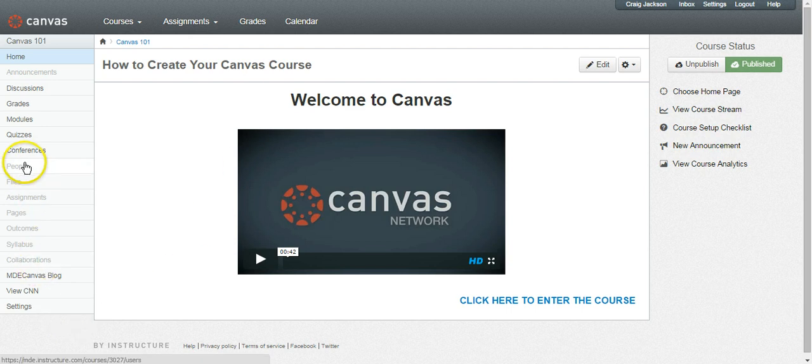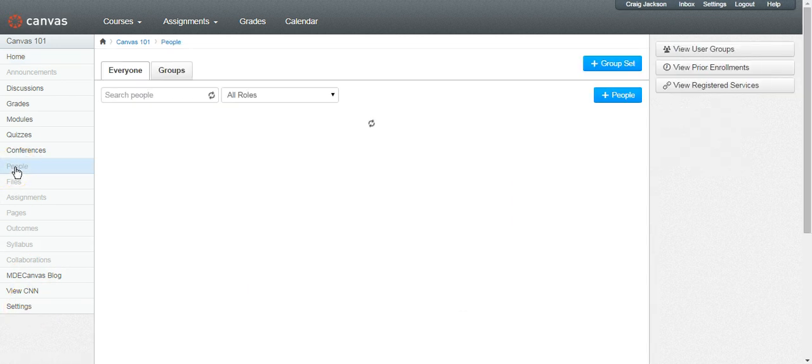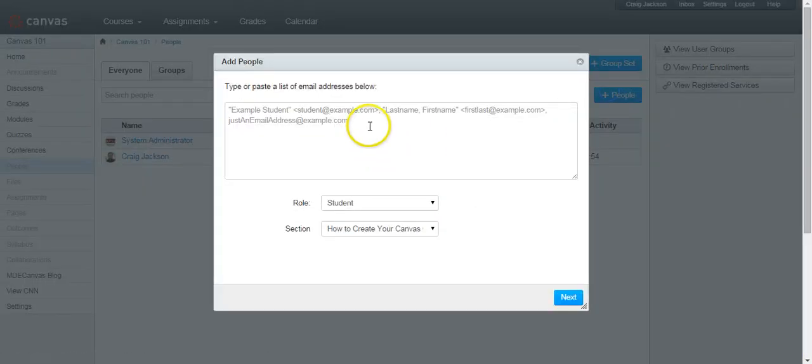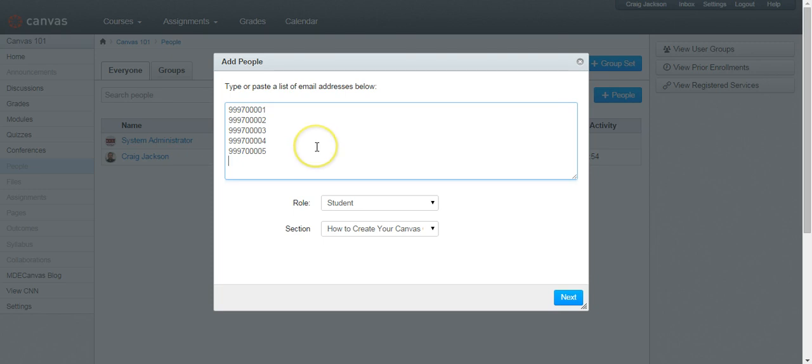In your course, you will come over to your section. Well, first of all, let's go ahead and put some people in. As you can see, I have no users in my section. If you have users who are coming into your course from another course in your class, once you have submitted your spreadsheet and the user is in the system, you can simply go in and add their user MSIS numbers, add them as students, and add them into your course.